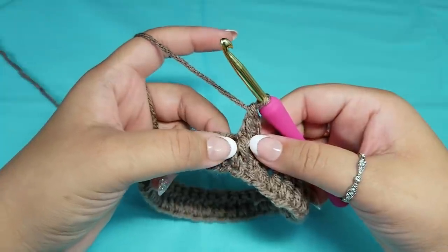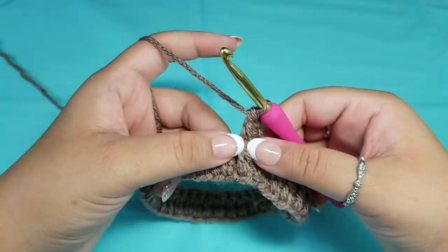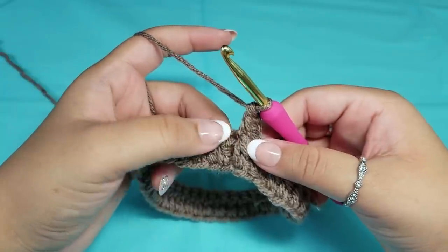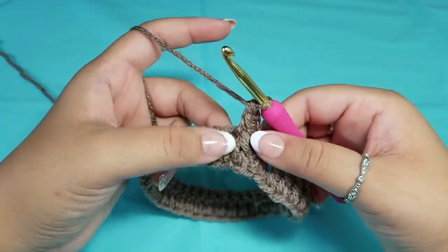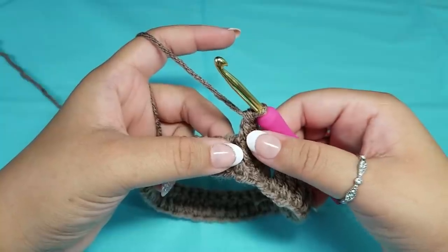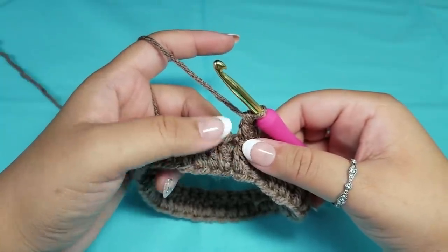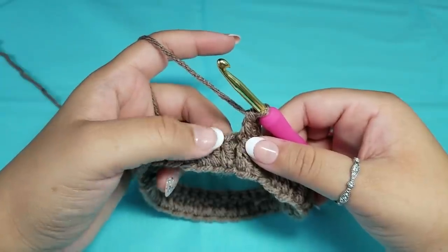If you need to see that done a lot more slowly, please simply rewind and watch it as many times as needed to learn how to do this. You're going to have a lot of practice with this stitch in this pattern, because we are doing it primarily up until round six.